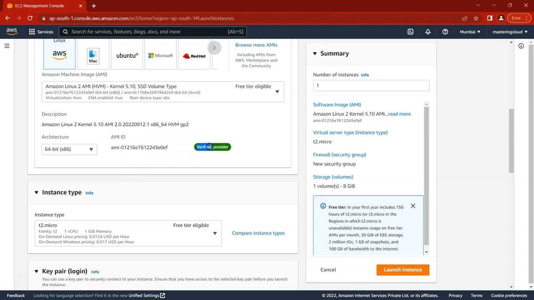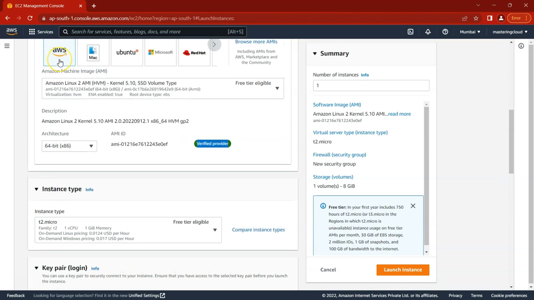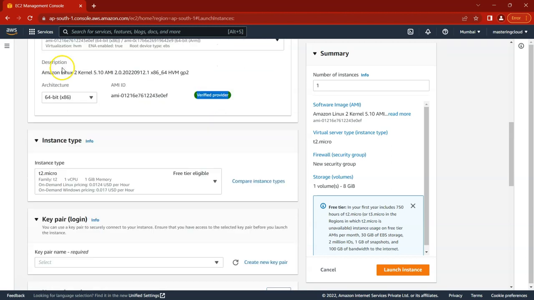And you see this verified provider. So as part of your cloud journey, you might have to work with various vendors and providers, and sometimes without knowing, you might be using unauthorized images, which are not secure to your account. So make sure you're always provisioning the AMIs from the verified provider or verified vendor, so that there won't be any security concerns or violations in your organizations. And so we decided upon what operating system we want. So I'm choosing Amazon Linux here.